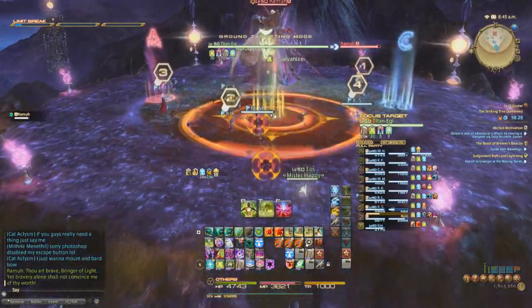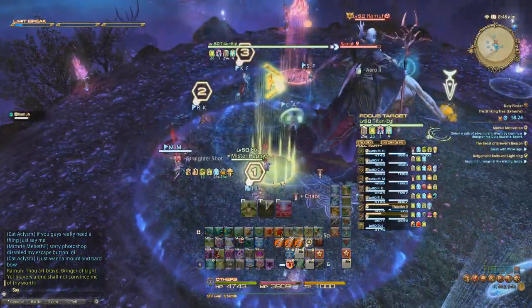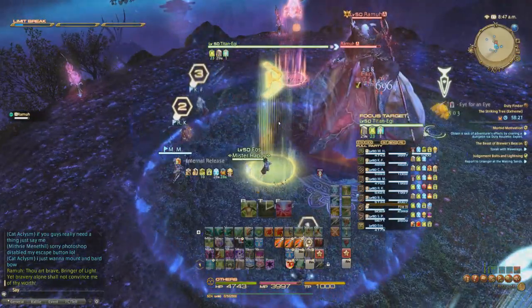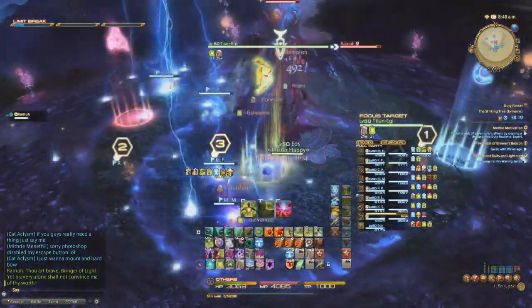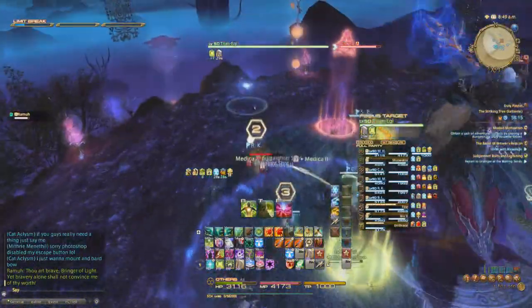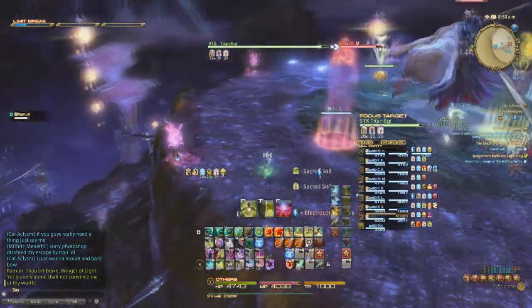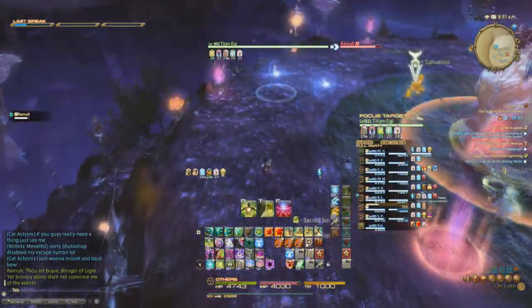But there's a strategy that was posted on Reddit, and summoners, of course, have been doing these kind of strategies for a while now, and that's to have Titan-Egi tank Ramuh. Now, I'm sure we've all seen videos of Titan-Egi tanking Ifrit, Titan, Garuda. I know I've seen my fair share of those videos, but this is probably the fight where Titan is the most potent of any of the primal fights, and there's a good reason.